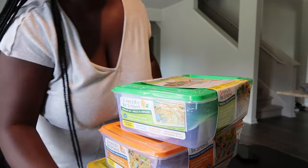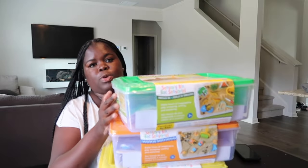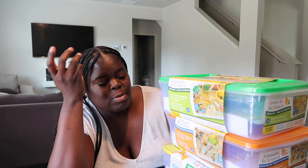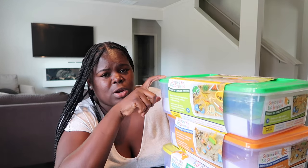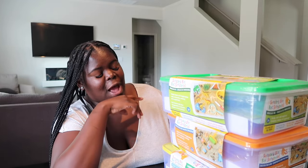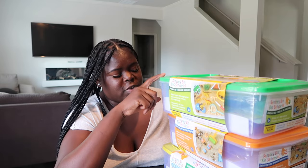Oh, these lights are so dim. Anyway, I got these sensory bins from Michaels. I always see these and I think they're cool, but I never get them because they're pricey. They're like, I think $24 a bin. You could definitely make these yourself. I've made them myself in the past, but they had a sale going on, buy one, get 150% off.